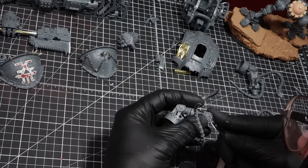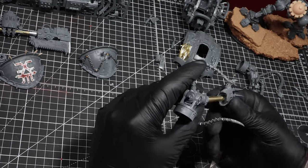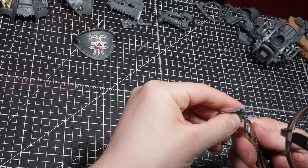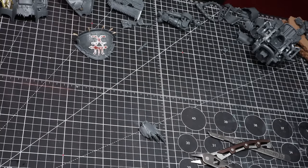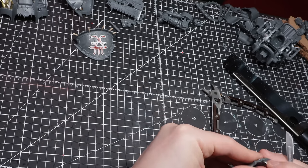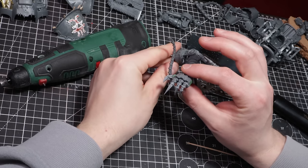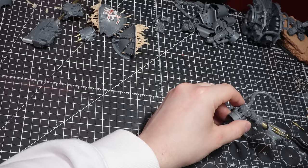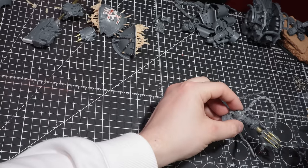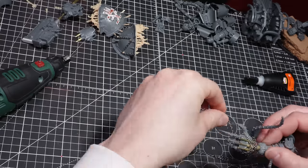To connect the hand to the arm, I'll carve and glue a brass rod into a hole, connecting the hand and arm together. I wanted the claws on the hand to be more menacing, so I'll replace them with some larger claws from the original hand armour panel — a quick clean cut and a small adjustment for them to connect. To finish the look, I'll add brass rods in a lengthy extended manner — a larger buckle and longer rods extending past the knuckles, repeated multiple times. Finally, these are all wrapped up with a model chain.